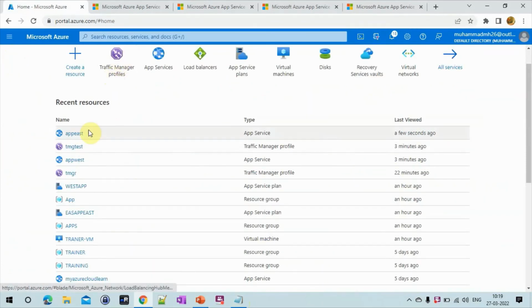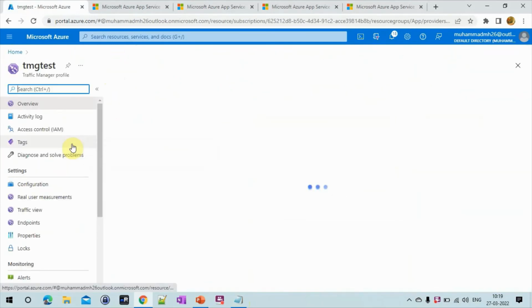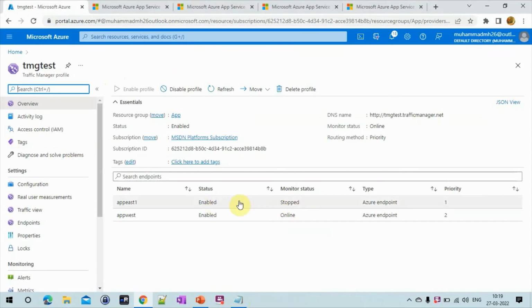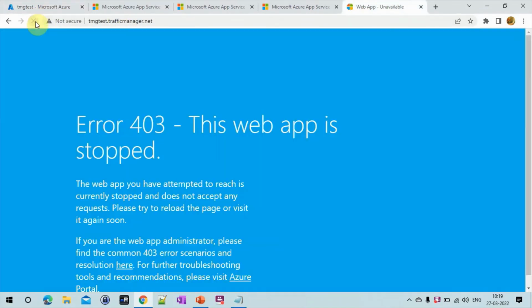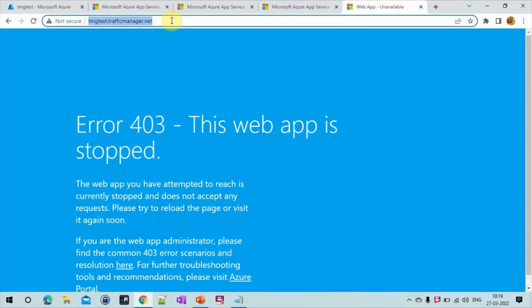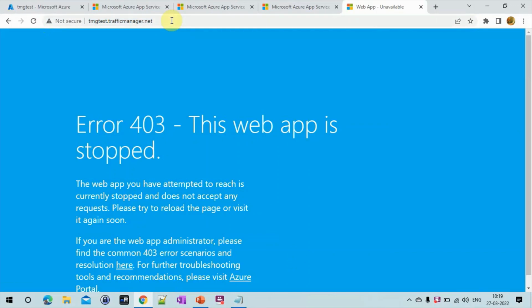Let me go back and show you again. See, my primary app in East US is stopped. So my second app in West US should be online. Let me refresh the page. You can wait for some time.